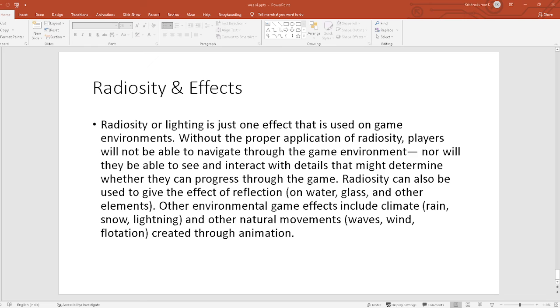If a player is just running here and there, without an electric lightning effect, how can you say that the player is using lightning as a weapon? Without a fire effect, how would you tell that a particular object is on fire? This plays a very big role in making the scene alive.